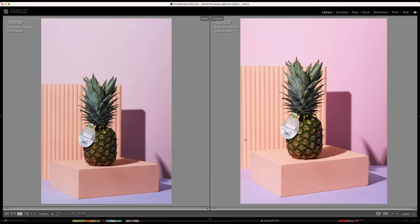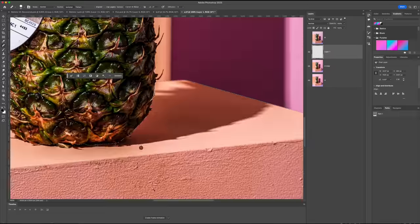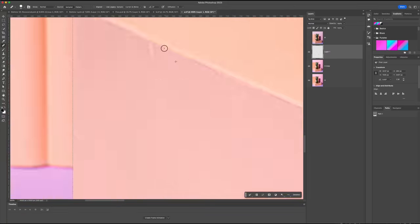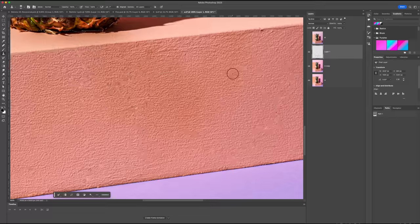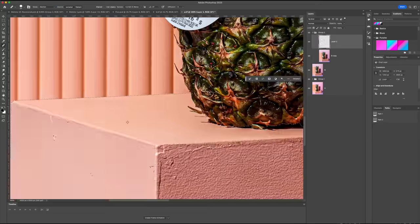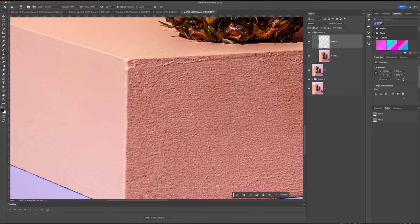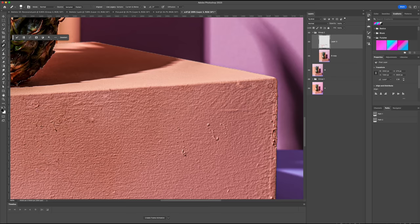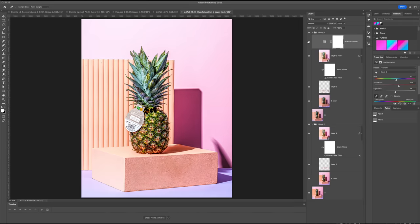Of course, we use different lenses — it's not a like-for-like comparison, but then a like-for-like comparison wouldn't be of any use because you'd never work in that way. Now that you've seen what is what, this is the retouching in action — I've sped this up because you don't need to see the entire thing. You can see we mask out each item, and it's all about trying to make the Canon file look like the Phase file. Could we do it? I think we did pretty well, but it took a real long time. The Phase file was a few minutes. The Canon file took just around an hour to get looking as close as possible — and I still don't think we fully achieved it.